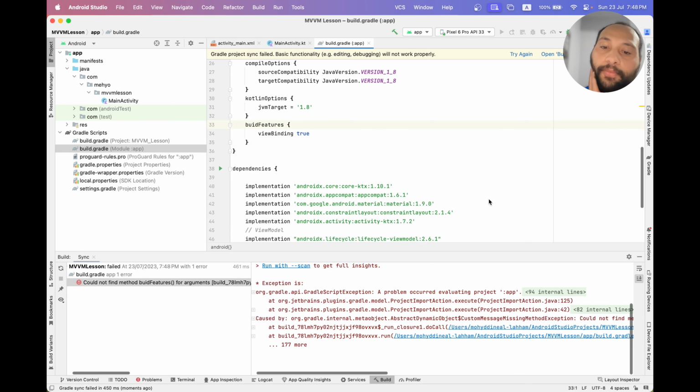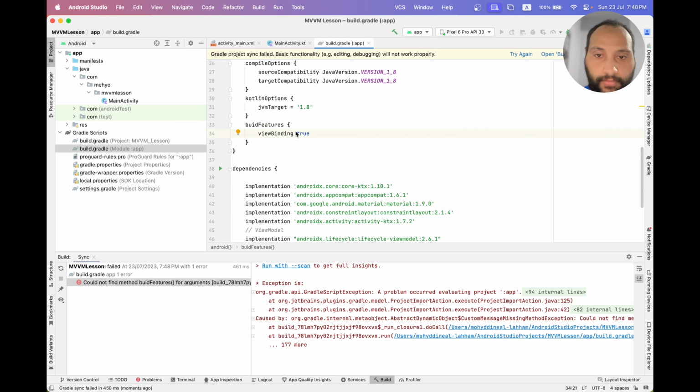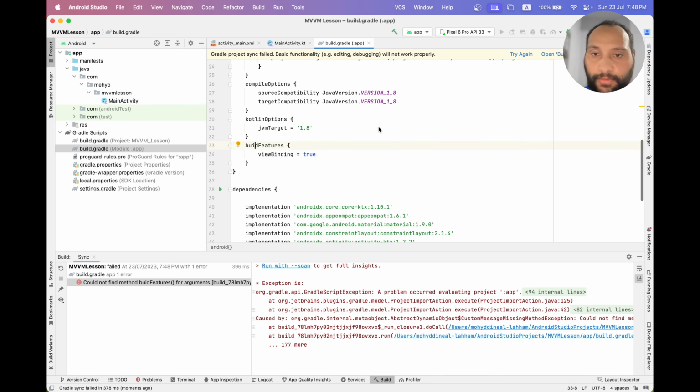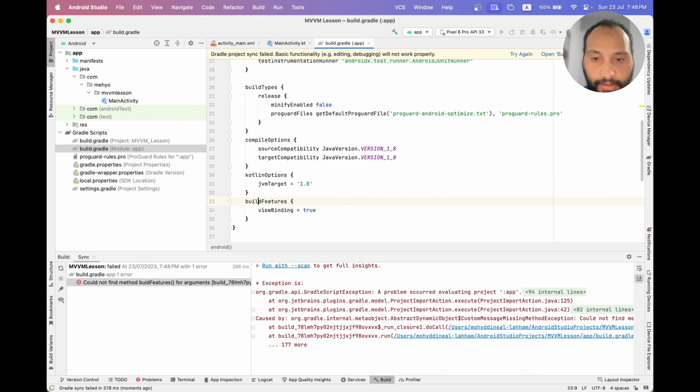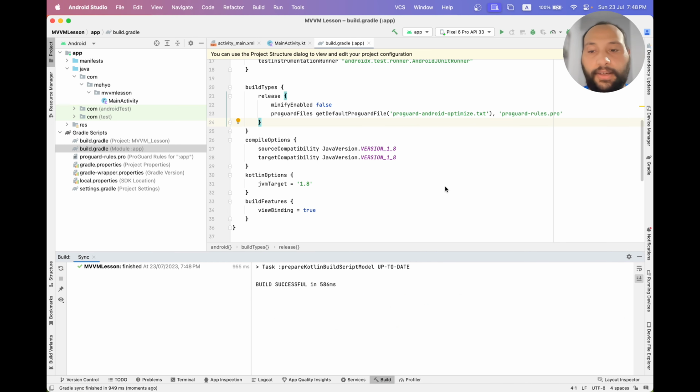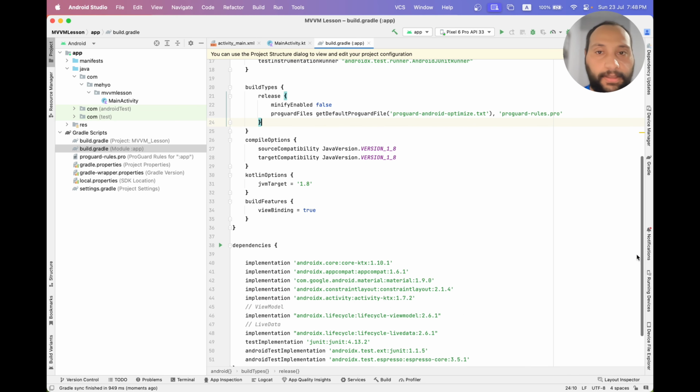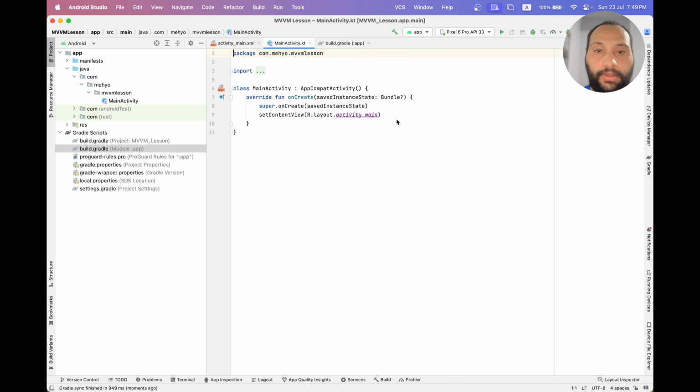Let's sync our project again. We forgot to write the L here, and we sync our project again. Now we can use ViewBinding.